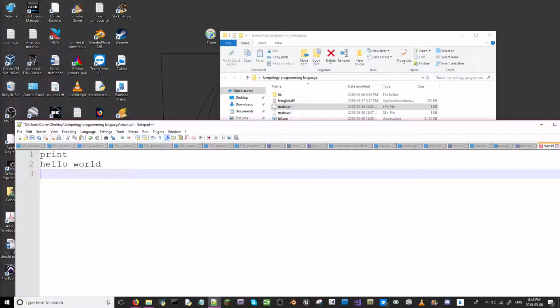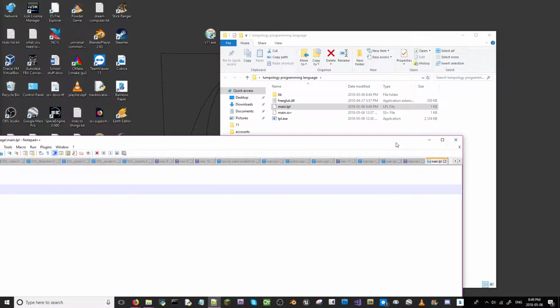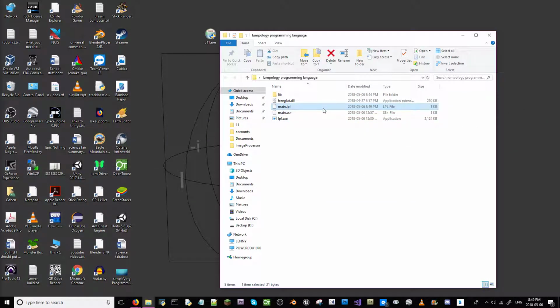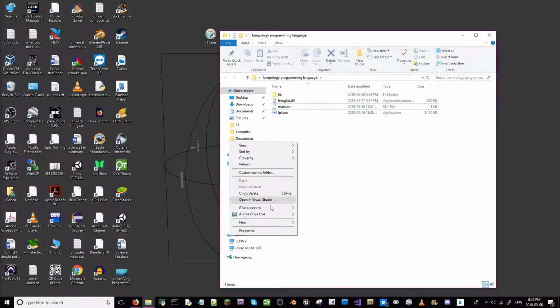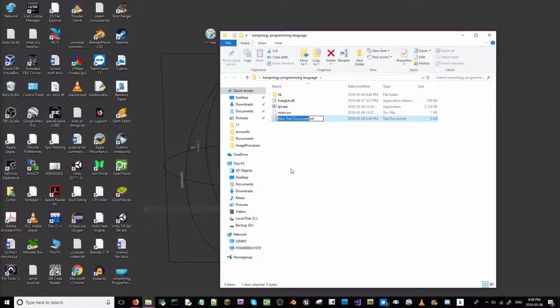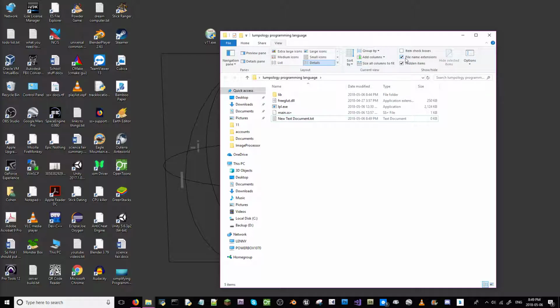And then we'll just say n as our code. And this is saved in LPPL here. You can make your own file type, which is great. So for example, if you wanted it as a joke, we could do that. By the way, I get these extensions here by saying view file name extensions here.